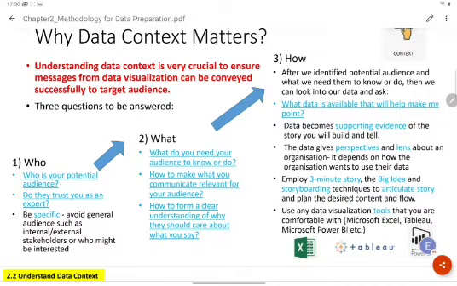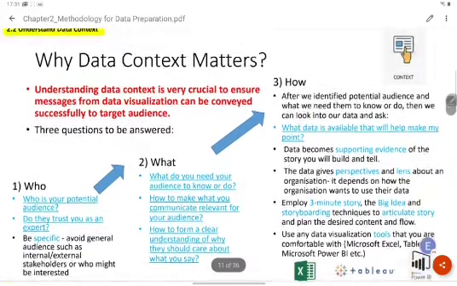It is important, because if you do not find what the audience needs, the audience might not clearly understand what you are trying to present. So you have to know what your audience needs to know, and make sure why they need it and why they should care about what you say, to get their attention. Okay, then we go to how.